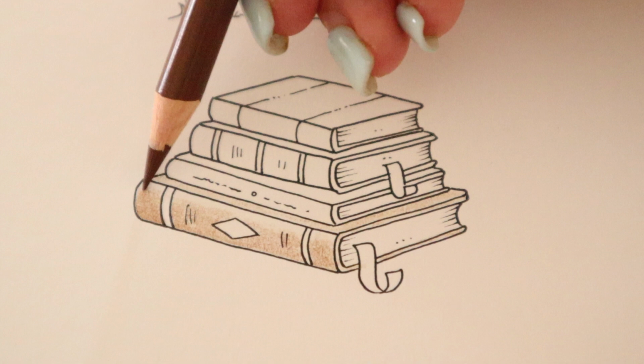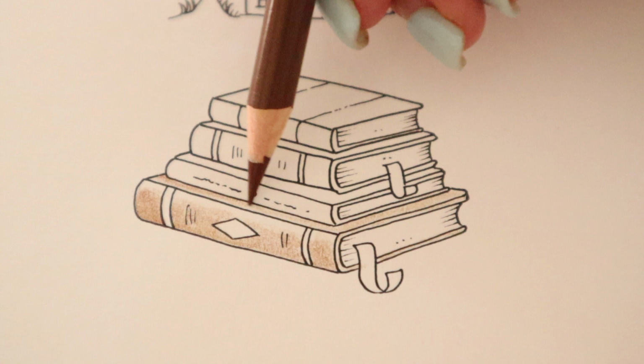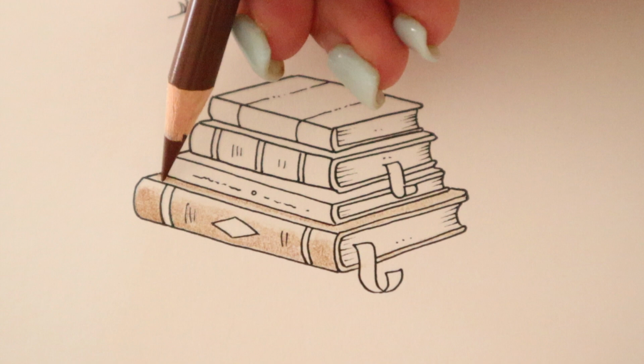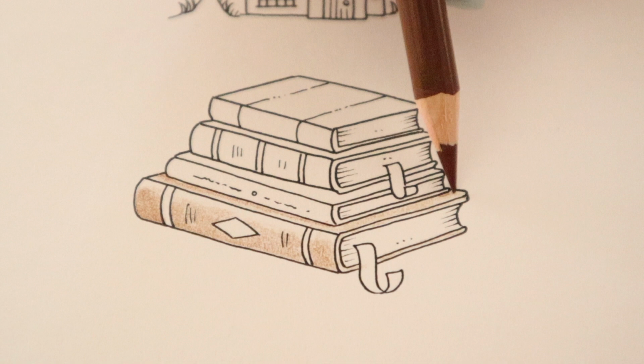Leather books and the antique ones as well, they've got this beautiful warm colour. So I'm trying not to hit that edge there too much. But remember, I'm also going to go in with the white as well, so that will bring things down a bit again, and then we're going to build up more.